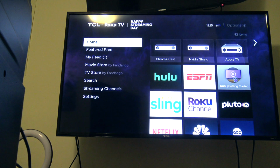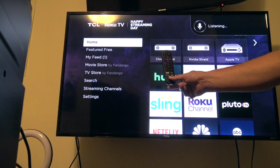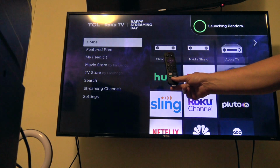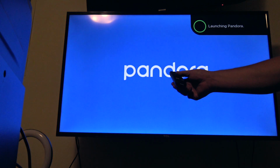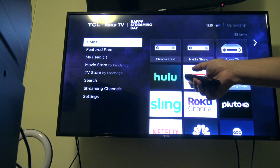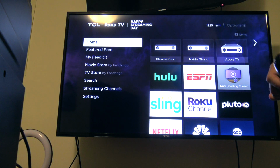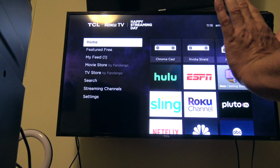On the other hand, if you're in something, and let's say you want to launch Pandora, you can say, hey Roku, play the Beatles. And it's going to load the Beatles. Here's the Beatles radio from Pandora. But I'm pulling out because basically YouTube's going to fight with me if I play even 10 seconds of the Beatles. So we're going to avoid that.